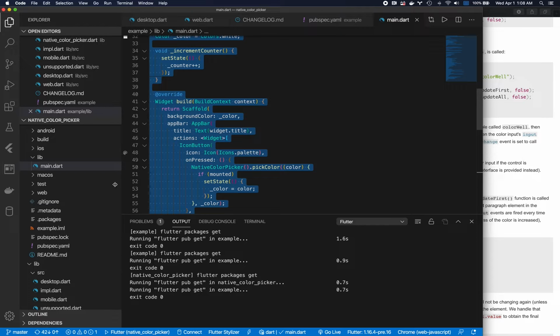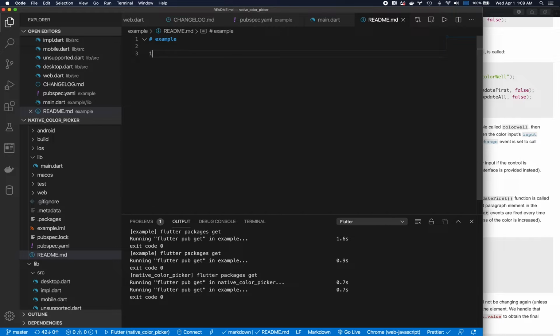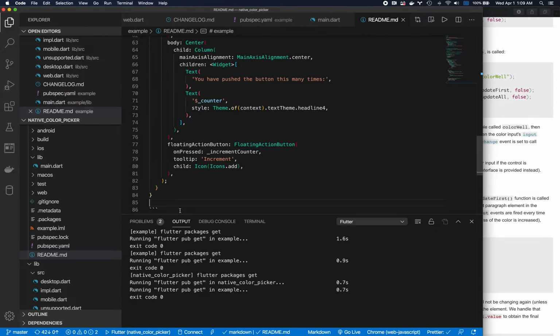Okay, select that. I like to add it here usually. You can do 3 backticks with Dart to have the syntax highlighting.